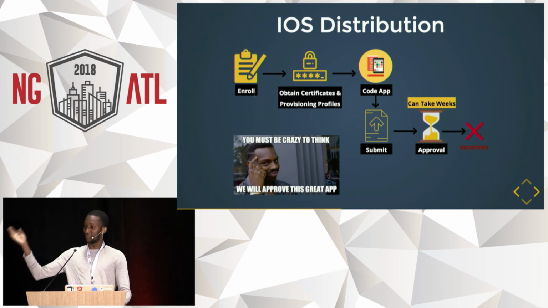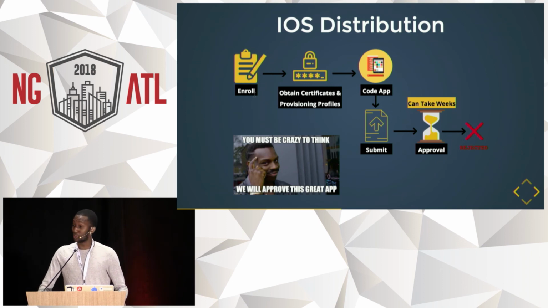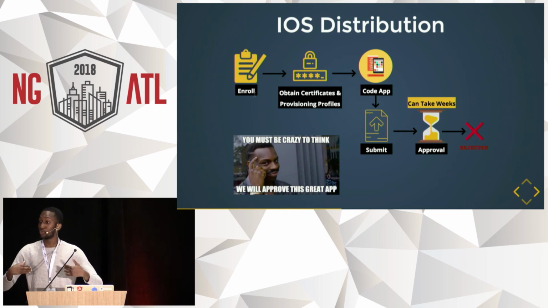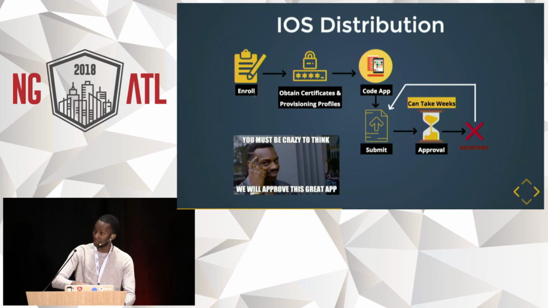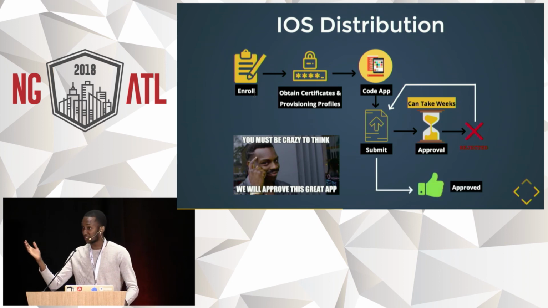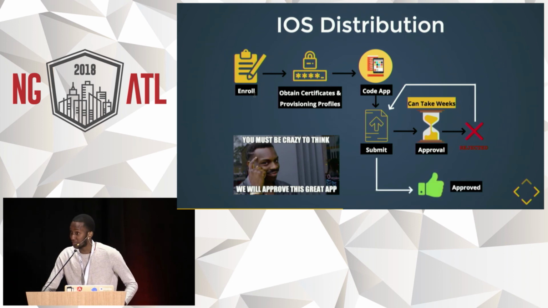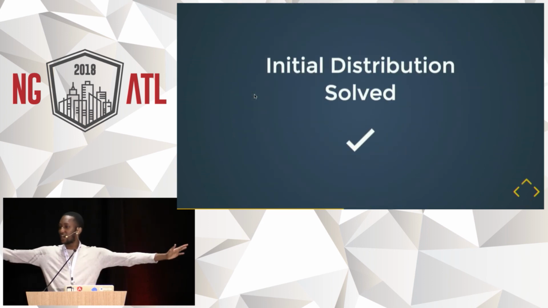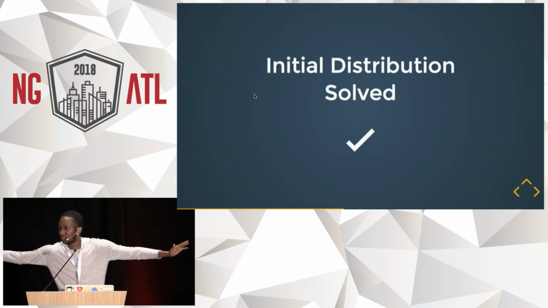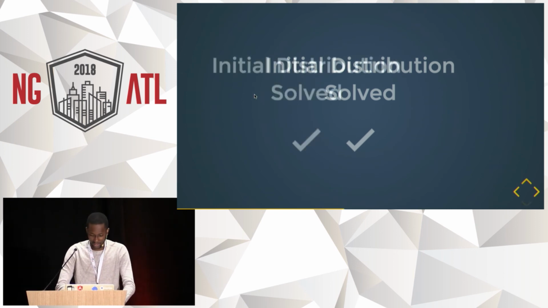And then this happens, because they will reject your app for absolutely no reason. I've had my app rejected for being too visually unappealing. That was the word they used. Basically, my app was ugly. Exactly. And then you resubmit the same thing again without making any change. And maybe the guy is not too drunk, and then he approves your app. And you're like, why didn't you do it in the first place? But finally, our app is in the App Store 7 years later after the Android one.